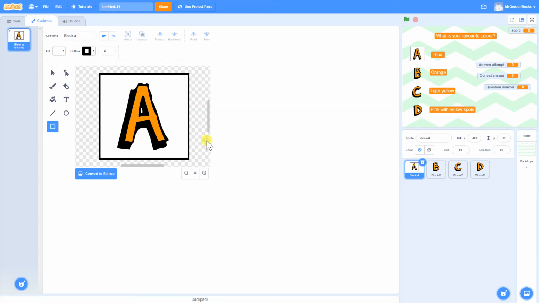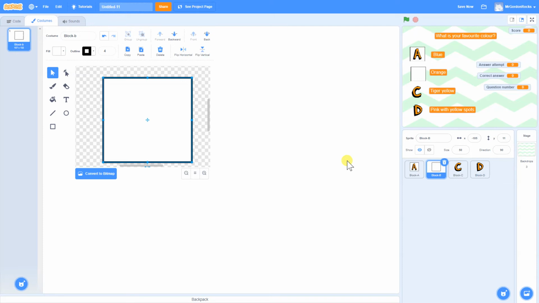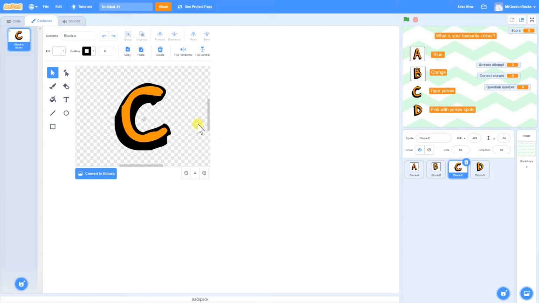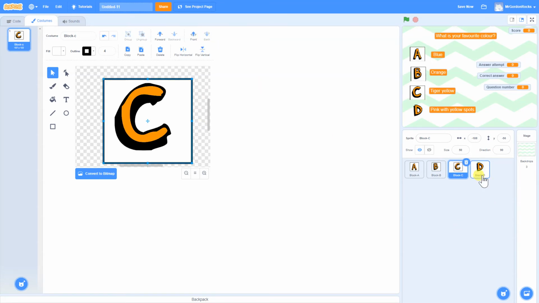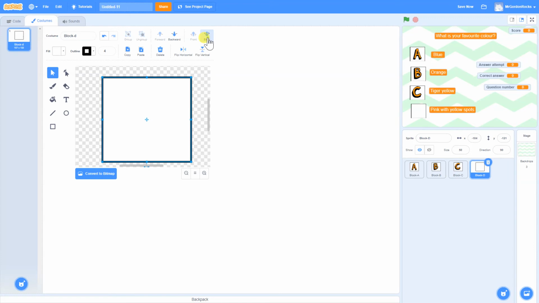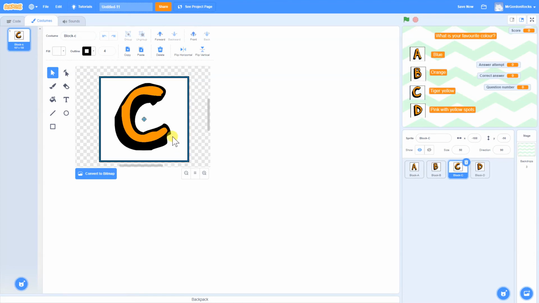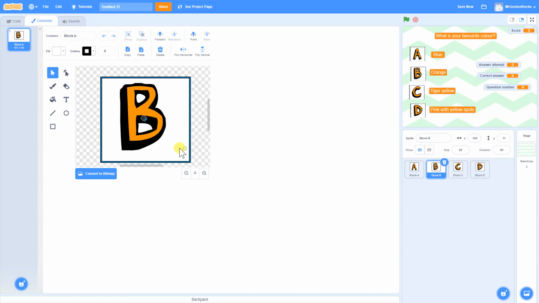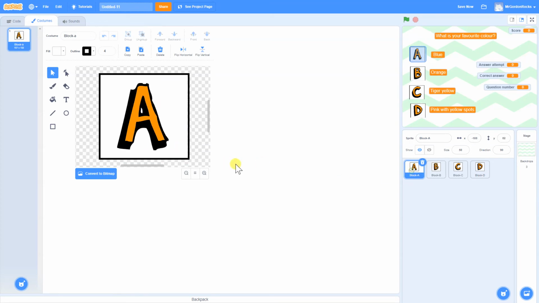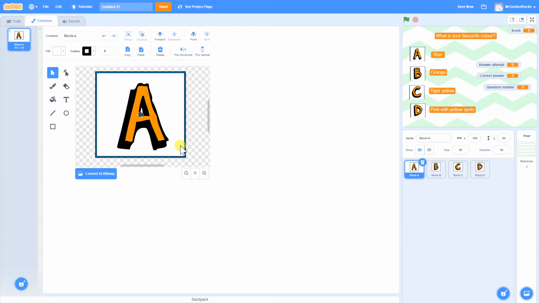Now with that rectangle selected, so I'm going to have to go to the selection tool and select that rectangle. I'm going to press Control and C to copy that, and then B and press back, and C and Control V again and put it to the back, and D, Control V again and put that to the back. So now we've got that backdrop behind all of them. I might want to just move that a little bit, like to the center of the frame there. See, I'm getting that central crosshair aligned on all of these, and there we go.